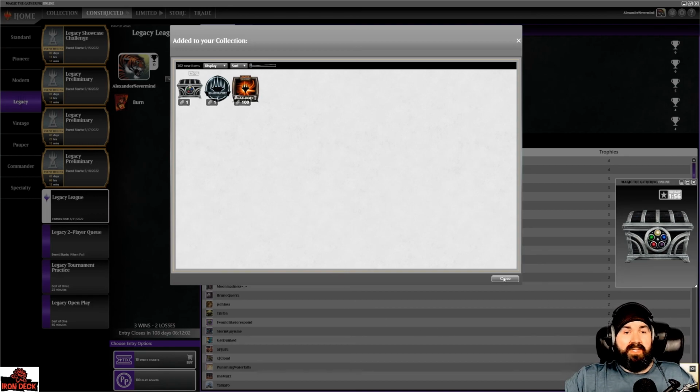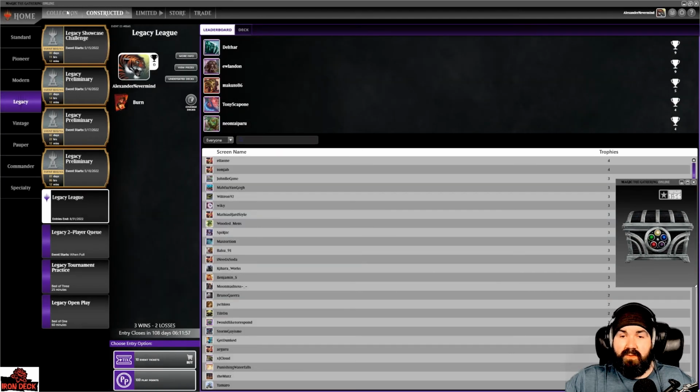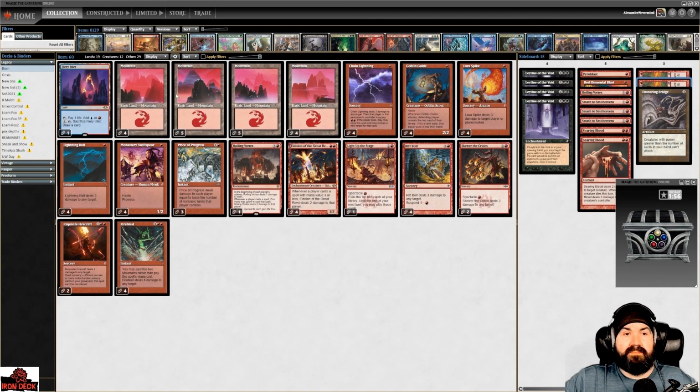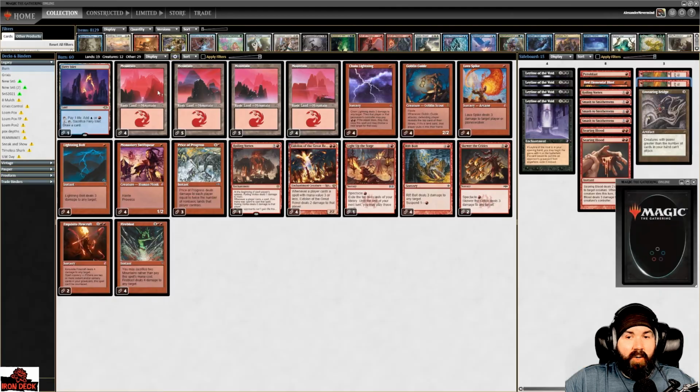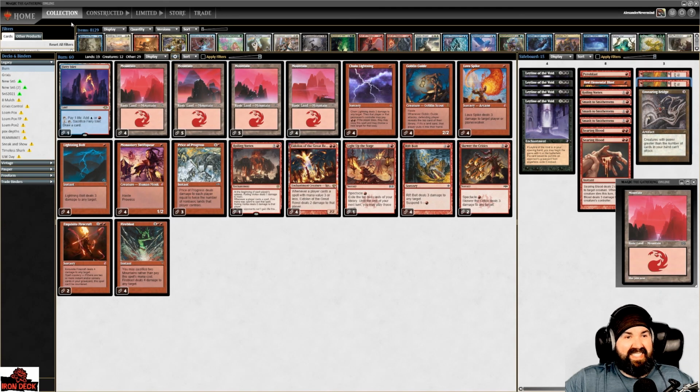We got a 3-2. Not the best, but I'll take it. This was our burn league for my Beta Bolt. Where is he? My second Beta Bolt. Moving slowly towards 4. So let's get in here. Let's open up that chest.